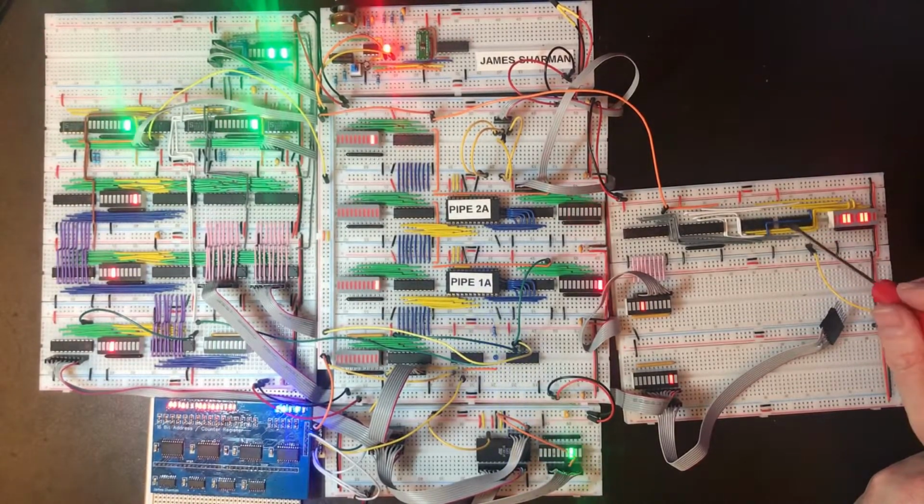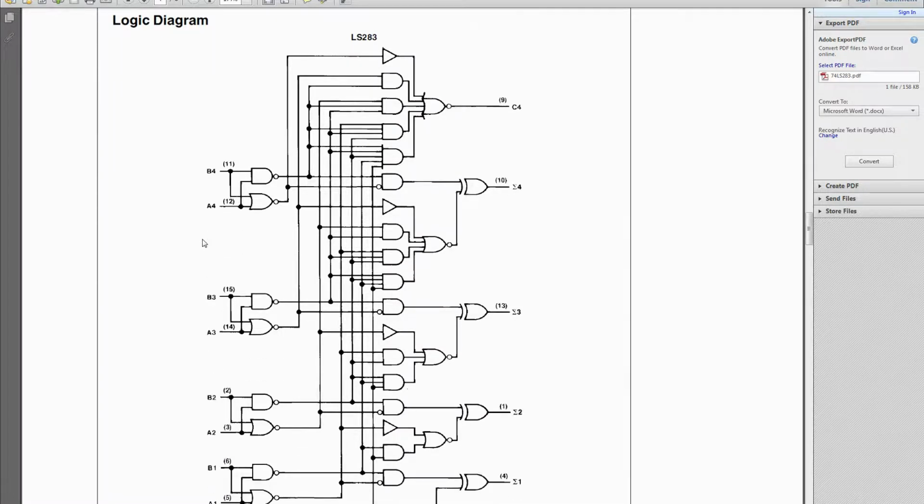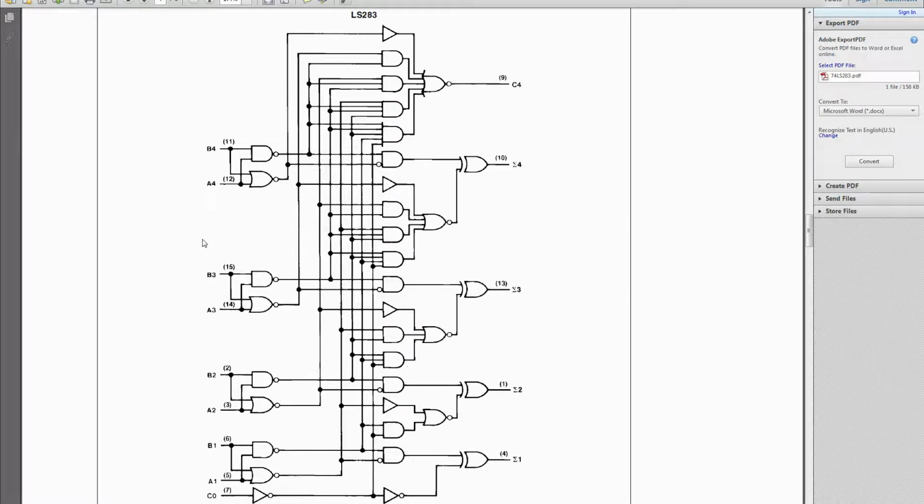But you can break down the internals of one of these and think in terms of a single bit of addition, where you've got a carry bit coming in, the A and B inputs coming in, a result and a carry out. And you could have 4 of those in a row and wire them up through this. But if you look over here, there is actually a logic diagram for it, and it's not wired up like that. What you've actually got is a more complicated set of carry logic where the outputs are each successively dependent on more of the inputs.